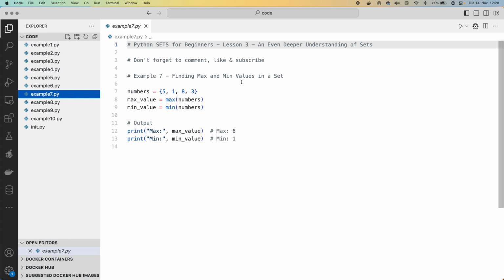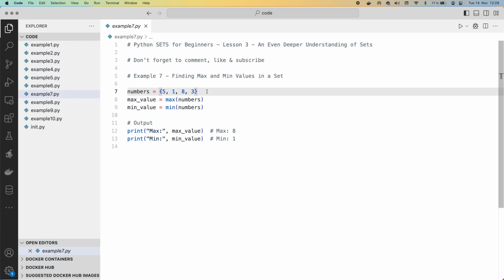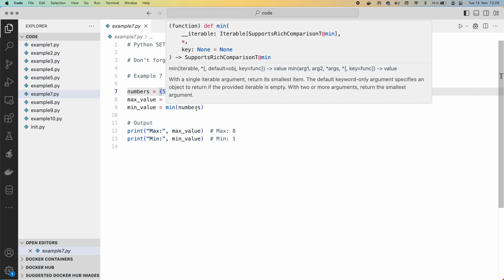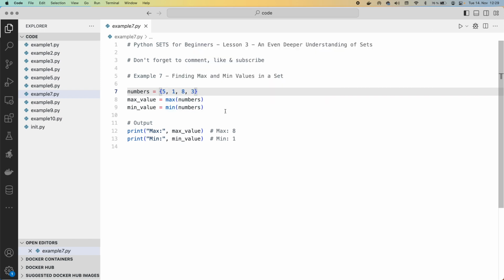Now finding the max and min values in a set. This could be super interesting for you, if you have an input of, let's just call it 10,000 people, all with their ages, so you have a list of 10,000 ages, and now you want to turn that into a set. Well, now you know that you would have all distinct ages there, and then you could ask what's the max age and what's the min age.